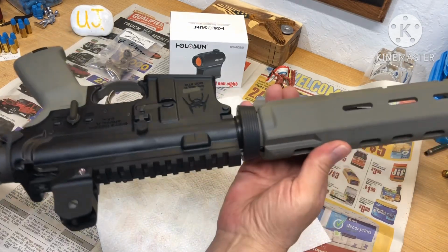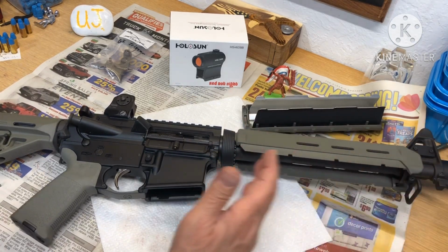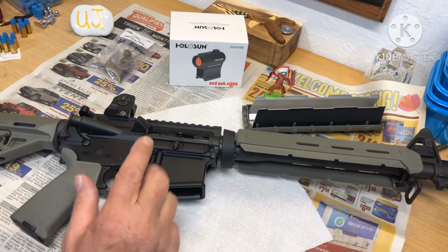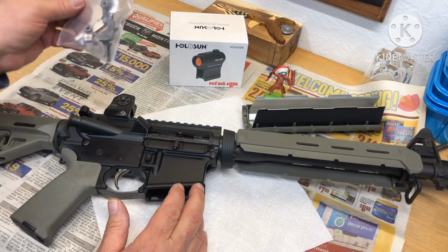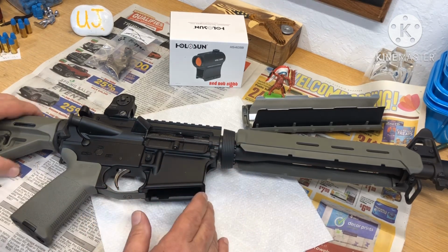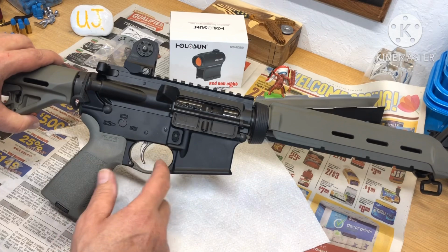I think Spikes is very expensive these days, but at the time, they were the best bang for the buck. Mil spec, everything done properly and tested. So yesterday we put in the two-stage trigger, and that still keeps it simple, stupid. It's reliable. I had an enhanced GI trigger put in there many years ago, but I think I'm fine with this. It's got the Magpul trigger guard here, so you can get your gloves in there. If you're wearing gloves, you get more room.